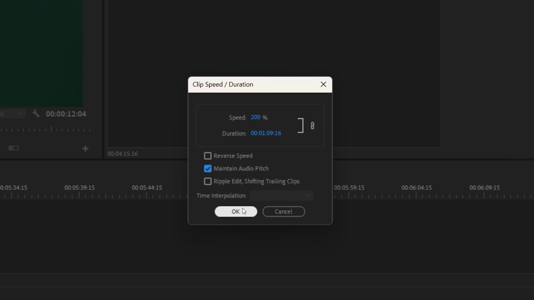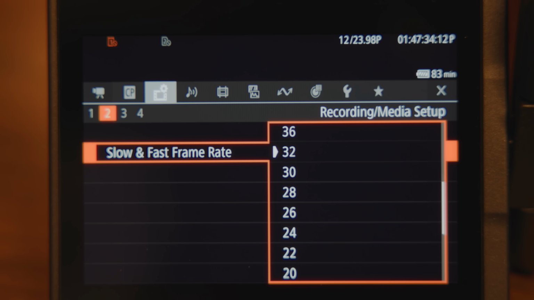And we can go the opposite direction. Speed our song up to 200%, then set our frame rate to 48 frames per second, and have Josh lip sync like it was an Eminem song.